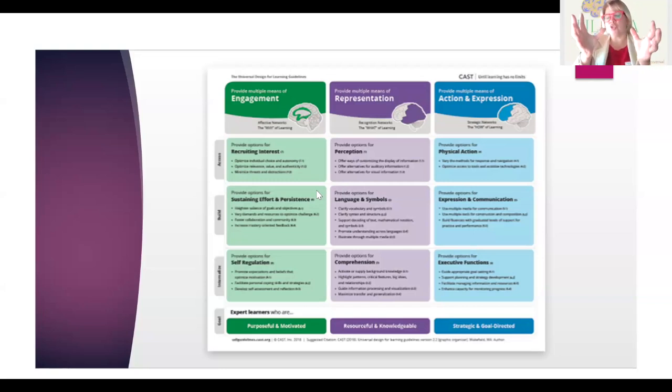And you can ask me, what is the aim of all this? The aim of all this is to get students to become expert learners. What I mean by expert learners, we are not talking about intelligence or IQ or anything. It's students or learners who are purposeful and motivated, resourceful, knowledgeable, strategic, and goal-oriented. So the idea is that we start helping our students, modifying maybe the access, for example, at the beginning, asking, okay, as a teacher, what do I need to change to help my student?